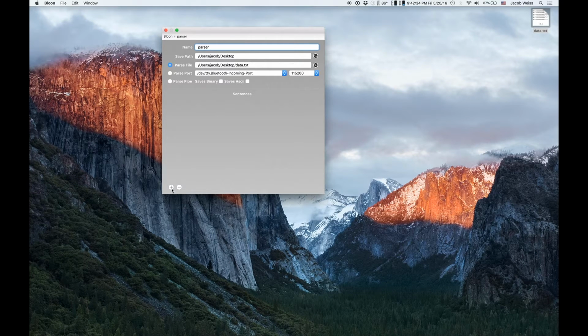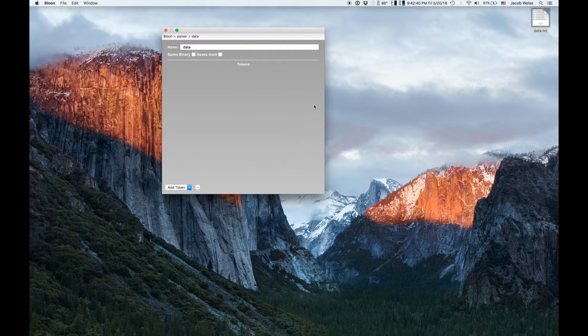Next, we're going to define some sentences. In this case, there's only one sentence, and that sentence is going to describe the pound sign and then the ASCII doubles that come after it. So this is our sentence. It's going to be made up of tokens. There's a bunch of different types of tokens here, but we're just going to focus on a few of them right now. So the first one is a constant character, which represents just a single constant character. So the first thing in our sentence is this pound sign.